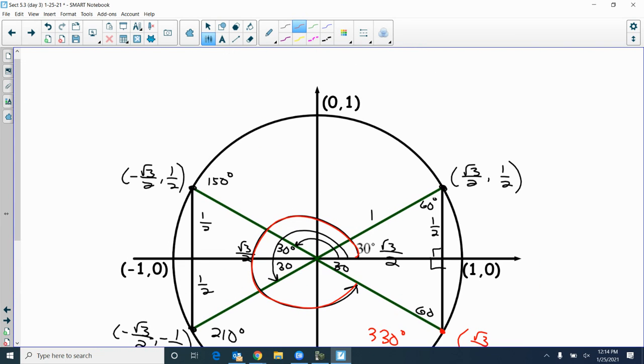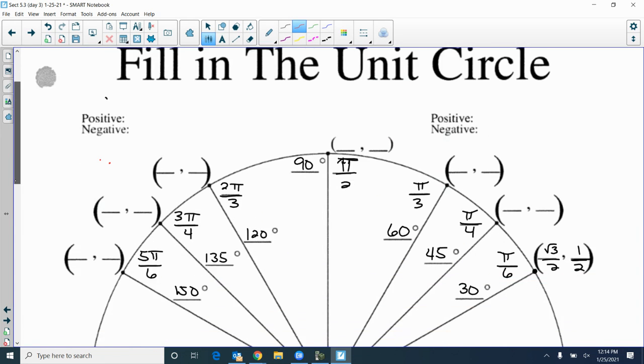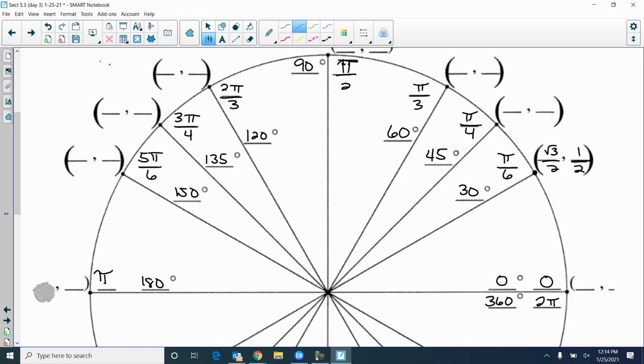So from the 30-degree angle, we also get 150 degrees, 210 degrees, and 330. It's like a big family. Now you can flip it over. We did square root of 3 over 2, 1/2. Now I go to 150. They all have the same coordinates because they're all part of that 30, 60, 90 triangle where the longer leg is on the bottom. So you fill that in as negative square root of 3 over 2, positive a half.